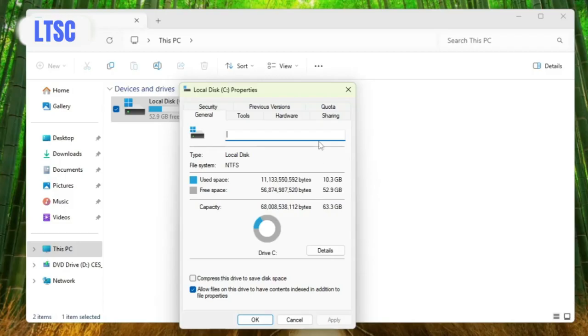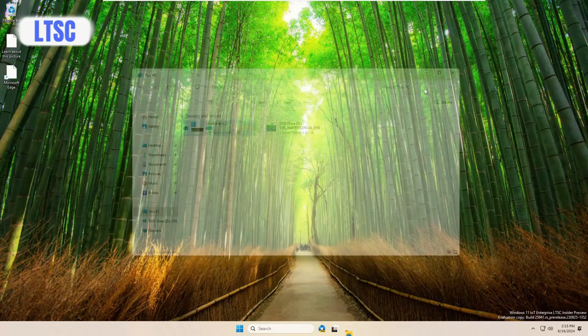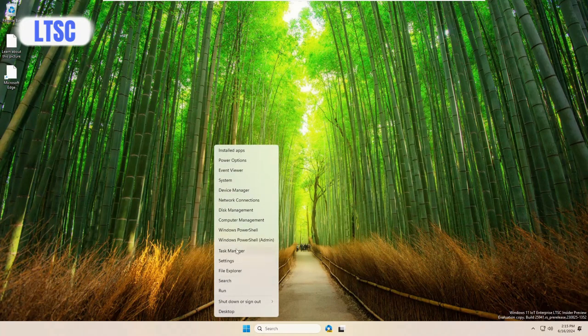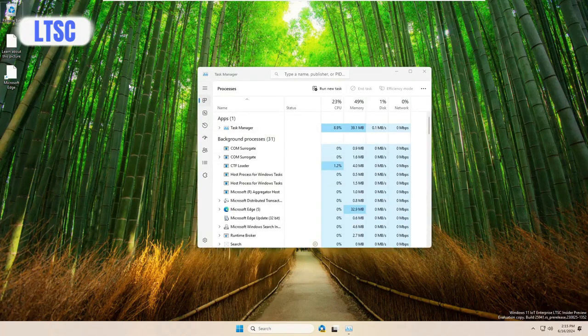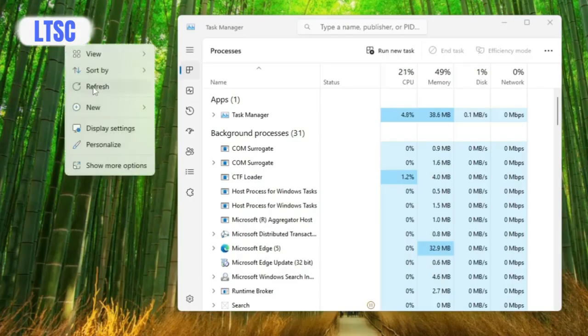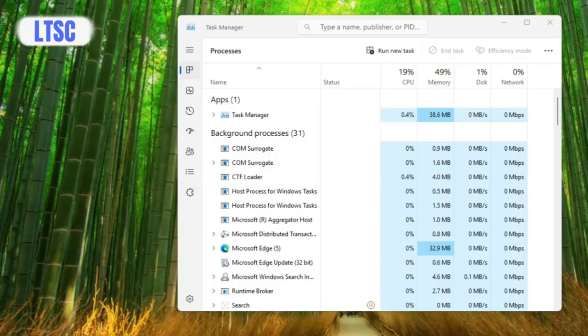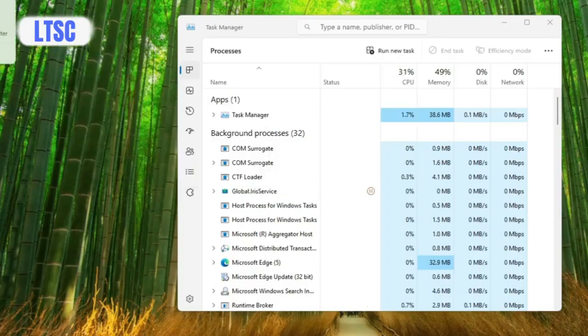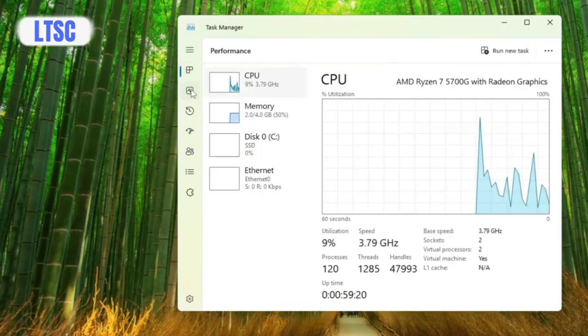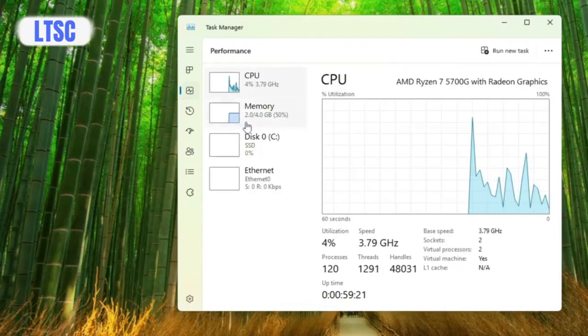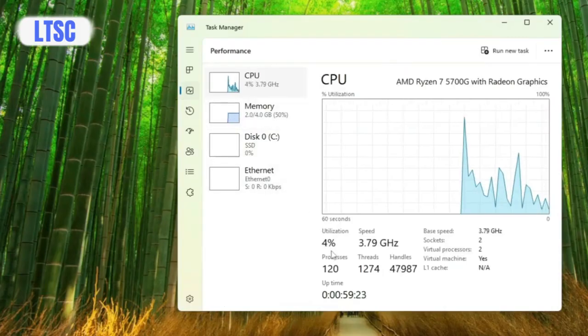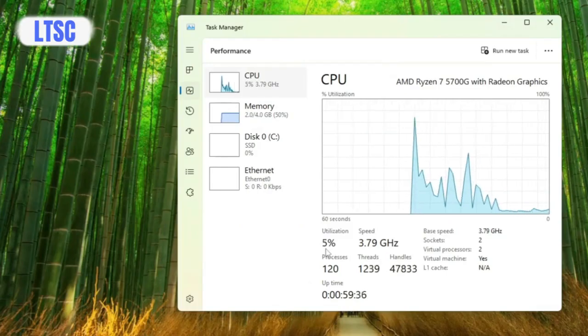So that's good. Now if I close it and again go to the task manager, and here also the context menu, you will be getting the same. So you can see if I right click on the desktop and even if I right click on any of the application, this is the new context menu, so you will not be getting the old context menu here. Okay, so now if I come to the performance section, the utilization is around the same, I guess 3, 2, so it's between 2 to 5%.